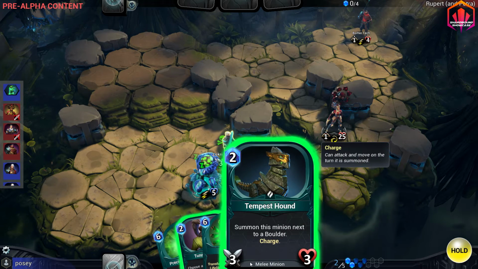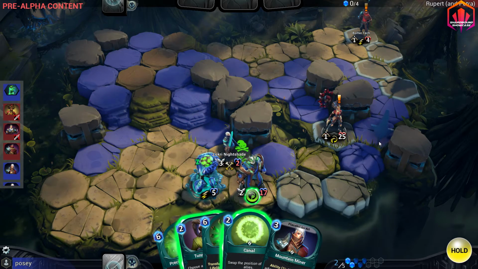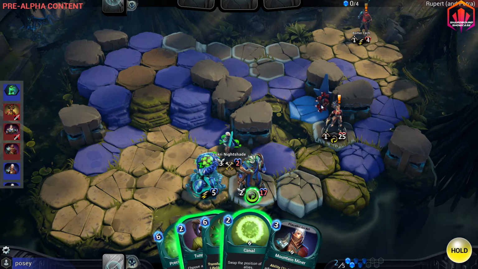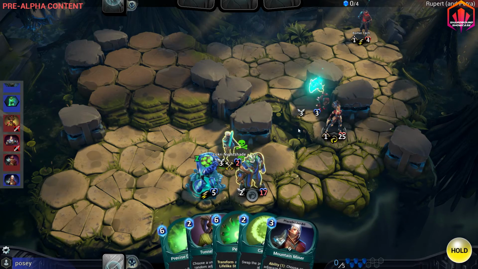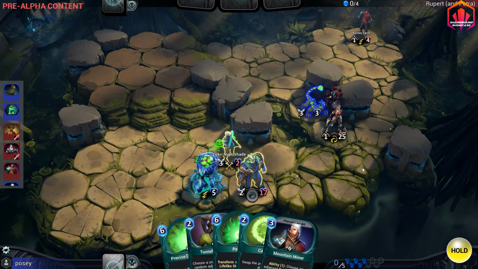Tempest Hound is a great early game aggressive card. You can summon it next to a boulder, so again, similar to Deep Strike, because it has charge, you can run in and attack with it. So whether that's applying pressure to the enemy general, clearing out a minion that's posing a threat, or potentially blocking your general.